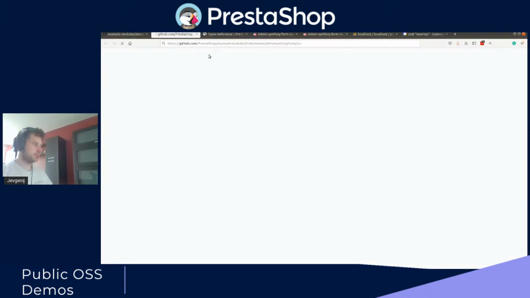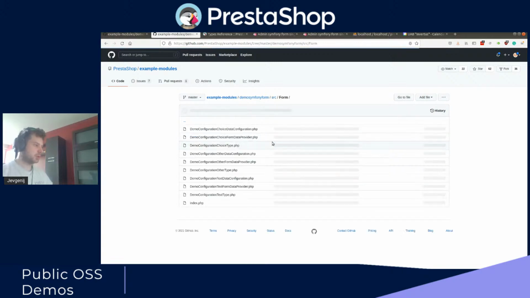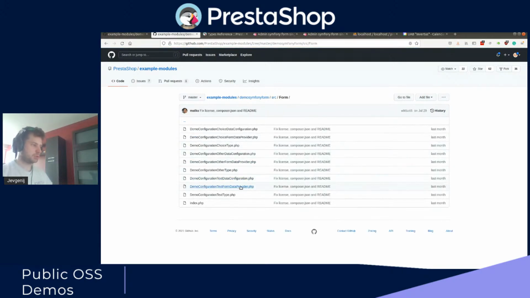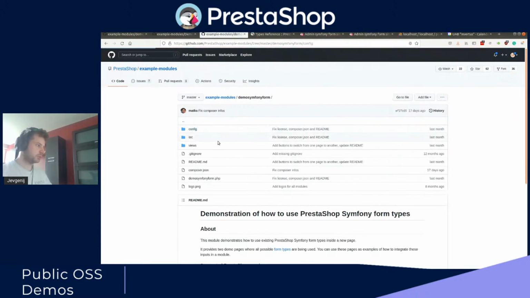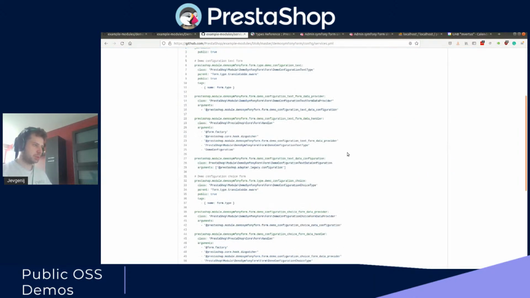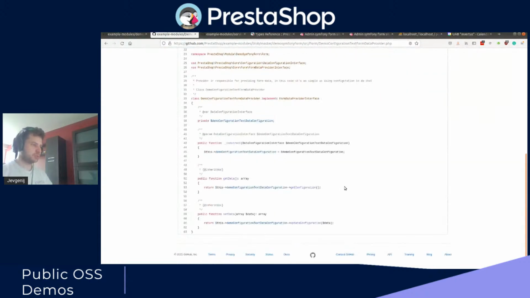So looking at this form, we have basically three additional files for each form. So for the text one, we have text data configuration, text form data provider, and text type. So this is usually the way PrestaShop handles option forms. So first we have the data provider, which is defined in the module's config services.yml. So yeah, the provider is here, the text one, and basically just uses the text configuration in it. And here we have your usual data handler, which uses the data provider, which in turn uses configuration. So here most of the services are just to make sure PrestaShop does its own thing, like handling hooks and things like that. So the only thing the provider does is direct back to configuration.